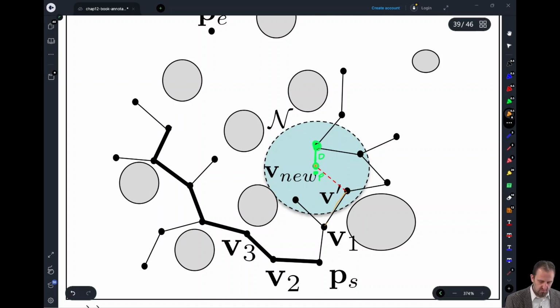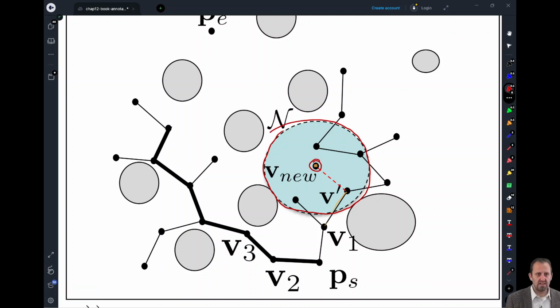So instead of having this new node be added directly to the closest, we're going to define a neighborhood set of nodes. So we find this node v new, and instead of just directly adding it to the closest node, we say, all right, let's find a neighborhood of nodes that are close to this new node.